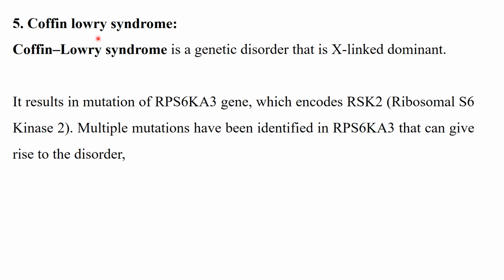Coffin-Lowry syndrome. Coffin-Lowry syndrome is a genetic disorder that is X-linked. It results from mutation of the RPS6KA3 gene, which encodes RSK2, that is ribosomal S6 kinase 2. Multiple mutations have been identified in RPS6KA3 that can give rise to disorders. RPS6KA3 जीन है और RSK2 that is a protein. This protein is ribosomal S6 kinase 2.